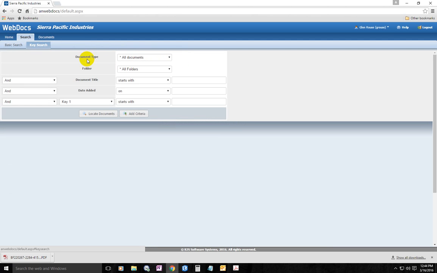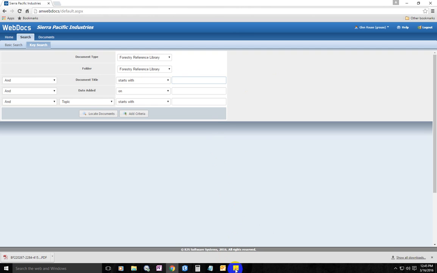And again, when I come in here, I like to limit the scope of my search. So I click Document Type, and I pick Forestry Reference Library. I pick Forestry Reference Library under Folder, and you can sort of see, I might know the name of a document.